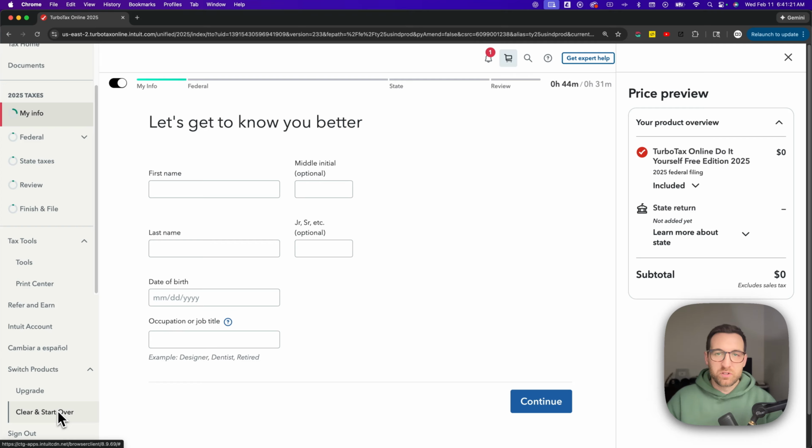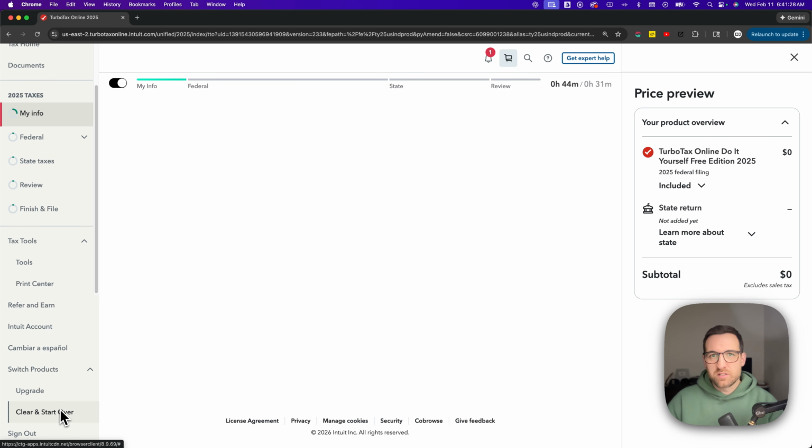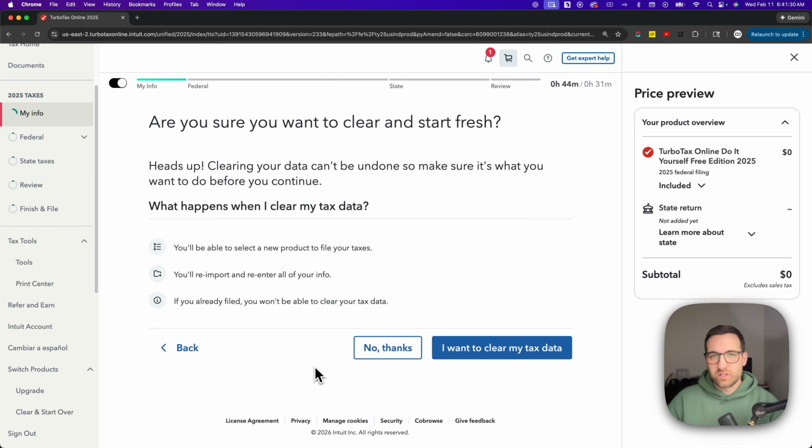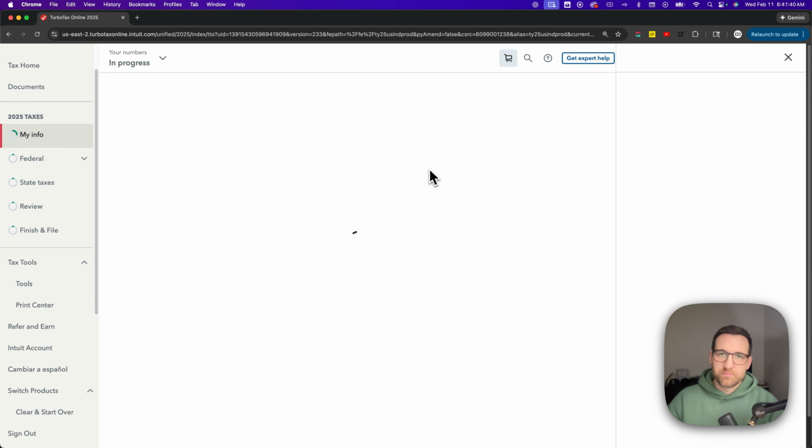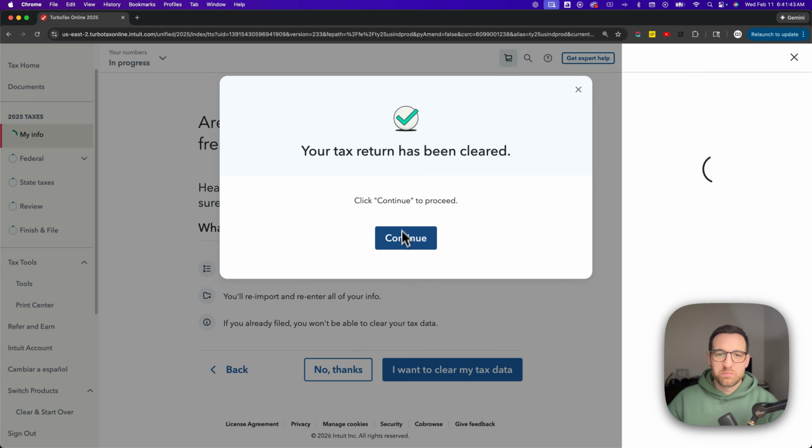And for anyone starting over or starting fresh right now, and you click that link, it's going to take you to the page that we're about to go to. So you're going to need to clear and start over to start for free if you already have fees associated, or at least downgrade, one of those two options. Now, clearing is going to clear your tax data, so you're going to have to start over. But if you have the downgrade button, you're not going to have to start over.